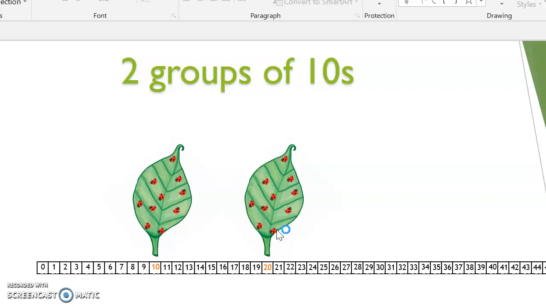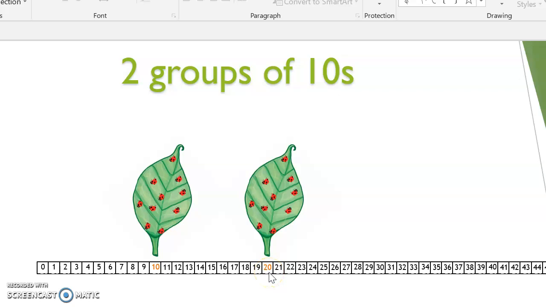Yes, we're right. We are correct. Our second group has landed us on the number 20, which is the next count when you count in tens from the number 10. So we have 10, 20.